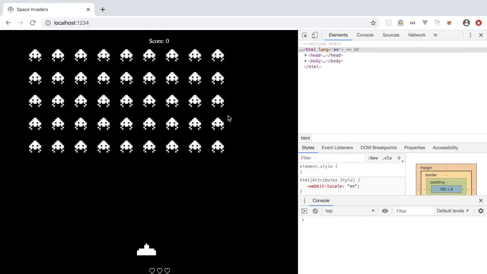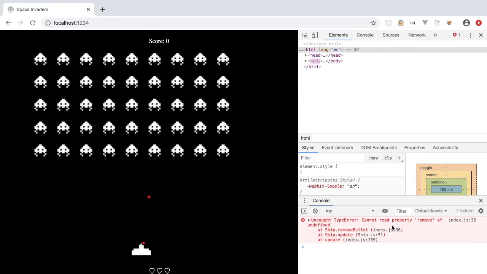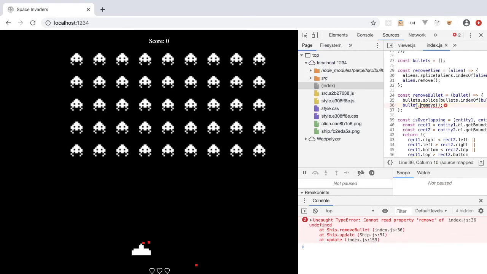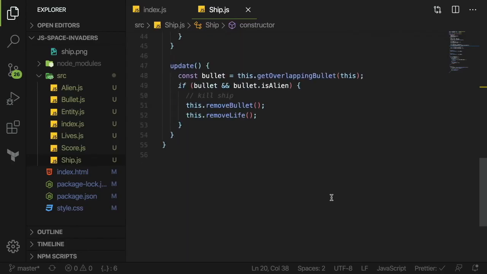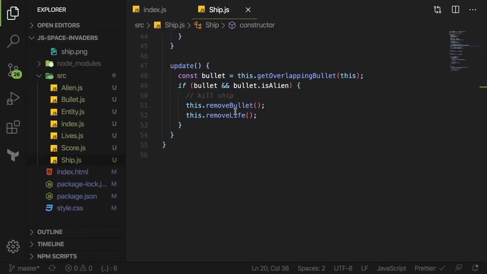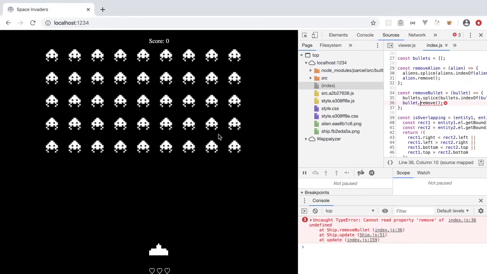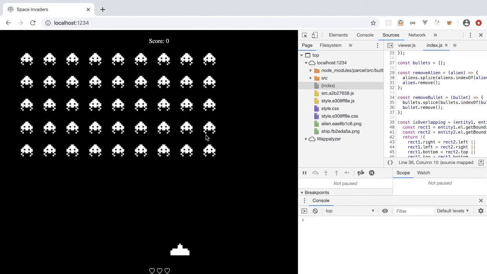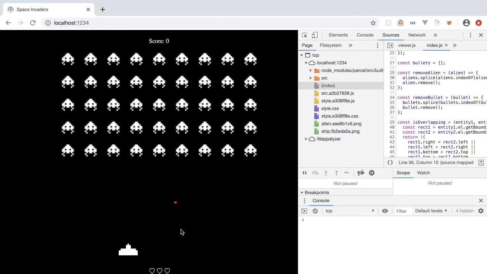All right, moment of truth. Will it work? Will it work? Will it work? Huh. Well, bullet.remove did not work for some reason. Oh, because I need to actually pass in the bullet. Sometimes I wish I used TypeScript. It'd probably make it easier to know when I'm not passing the correct things. All right, so I got hit by the bullet and the bullet got removed, but the life is not changing.